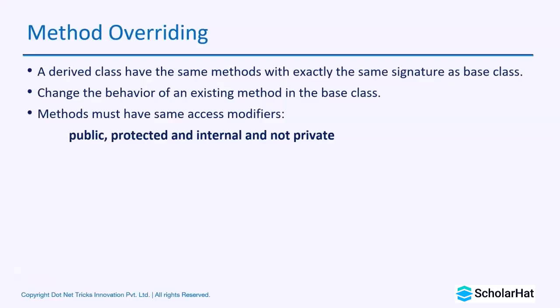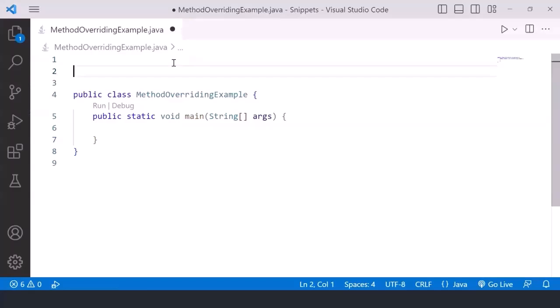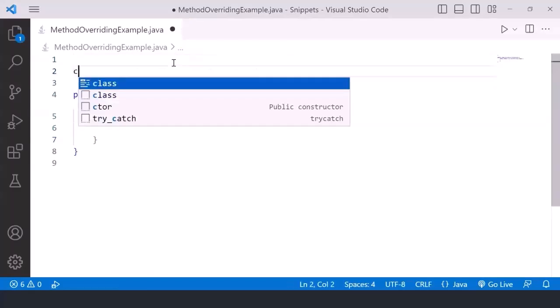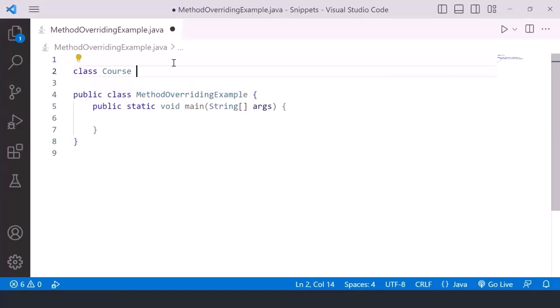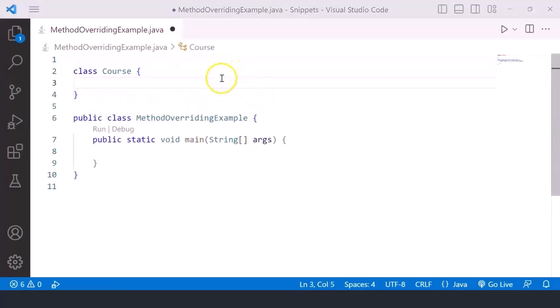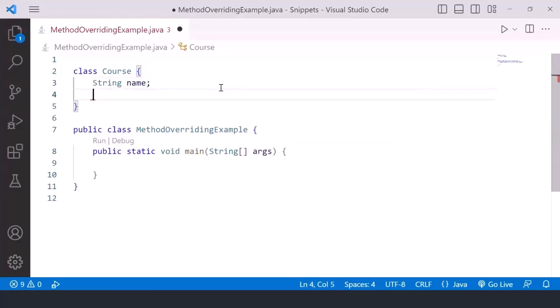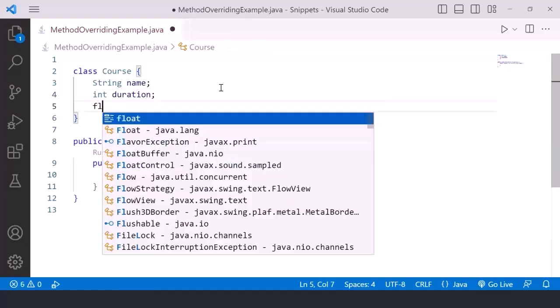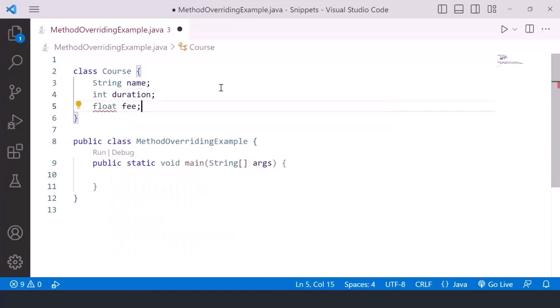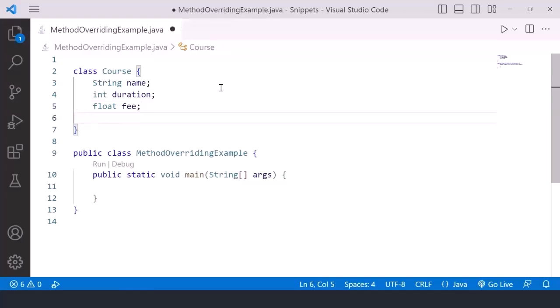Next, I'm going to tell you how exactly you can implement overriding practically. Considering I have a class Course, the course has basic properties like string course name, course duration, and course fee. There is a method to print these details.